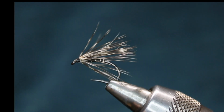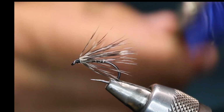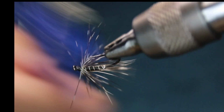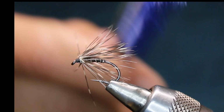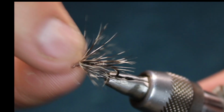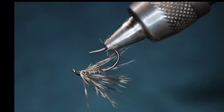So let's just focus that again. I don't know why this thing is, maybe I'm bumping it or something, but now I'm just going to stroke that out a bit. Make sure nothing's trapped. And there you go. Super, super, super simple, but absolutely deadly.